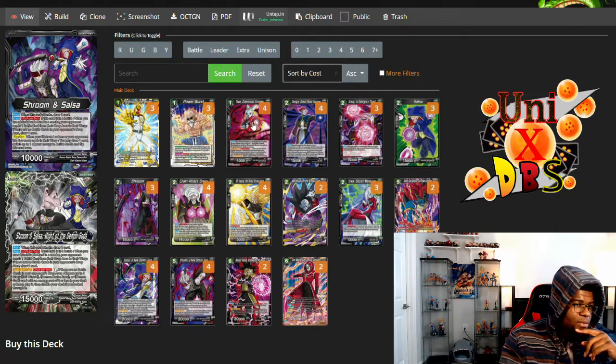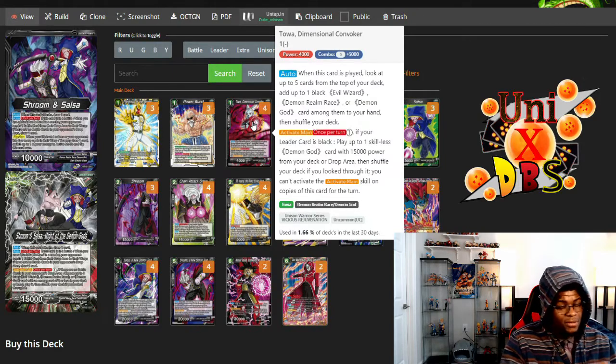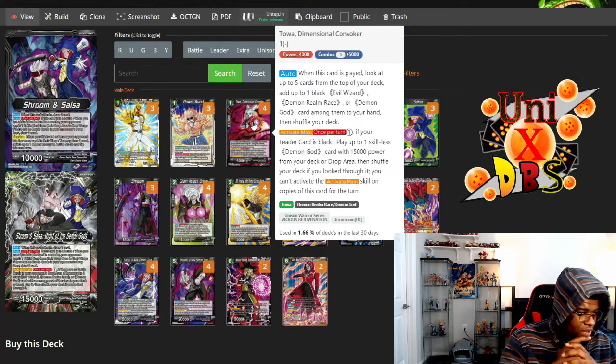So, moving on, we've got Toa, Dimensional Convoker. It's a 1-drop. When this card is played, look at the top 5 cards of your deck, and you can add an Evil Wizard, Demon Race, or Demon God card amongst them to your hand, and you shuffle your deck. Then activate main once per turn. 1, if your leader card is black, play up to 1 skill as Demon God card with 15,000 power. Then you can't use that skill for the rest of the turn.